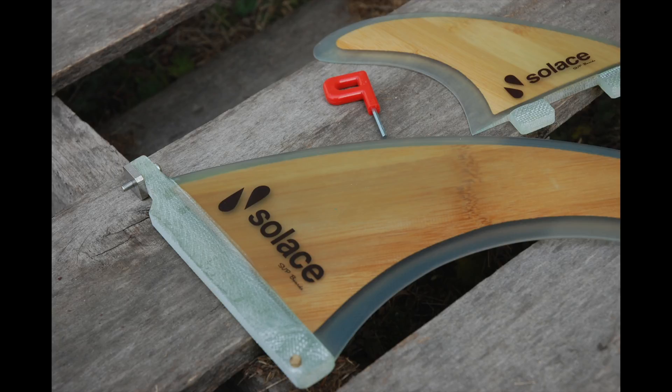The fin key is actually an Allen wrench that will fit your side fins. Looking at the center fin, you can see towards the front a screw and a screw plate that goes through that fin. Towards the back of it on the base, you'll see a little metal pin that goes through there horizontally. You'll actually use that to go first into the board or the fin box.